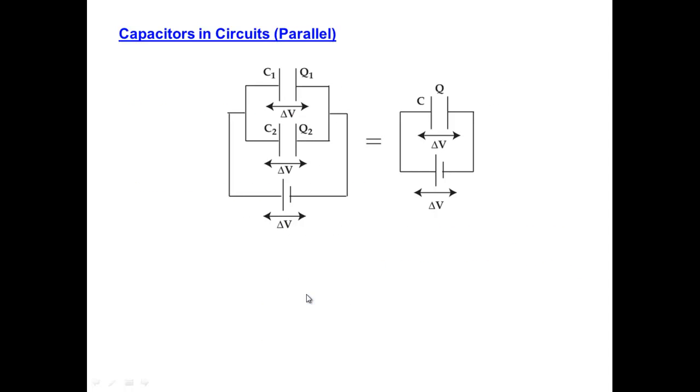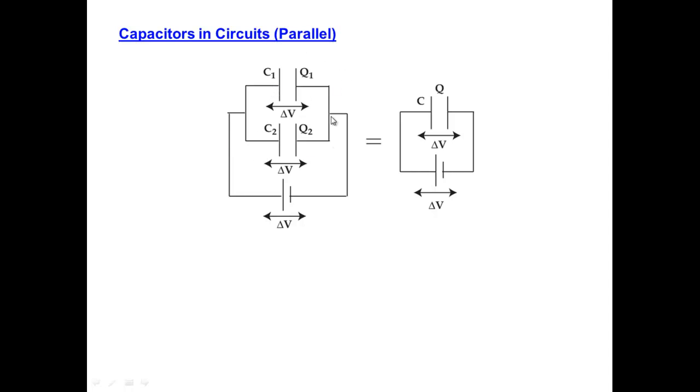In parallel, we can do the same sort of thing. Imagine that we have two capacitors in parallel that then are connected in this fashion to a battery. Because these wires connect the terminal of each of the two capacitors to the battery, all three of those points have to be at the same potential. And then the same thing is true on the right-hand side. And so whatever the potential difference is across the battery, that has to be the same as the voltage across each of the two capacitors. In fact, circuit elements that are in parallel will always have the same voltage across them.